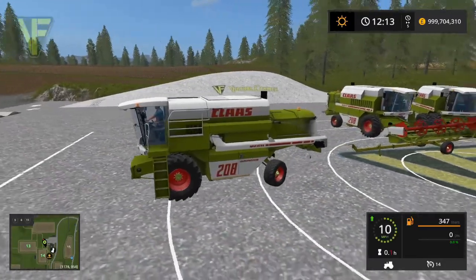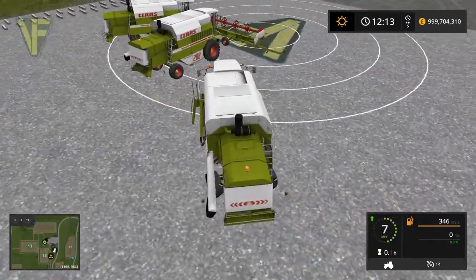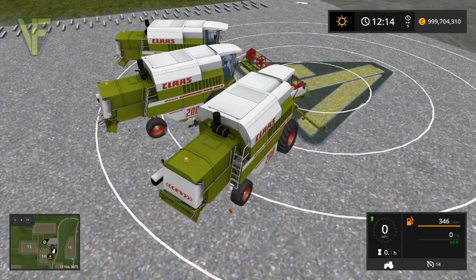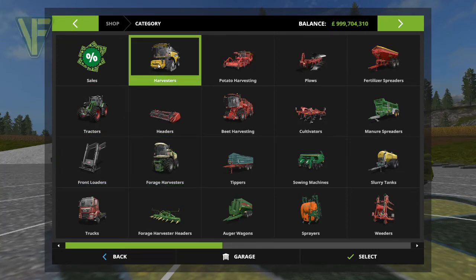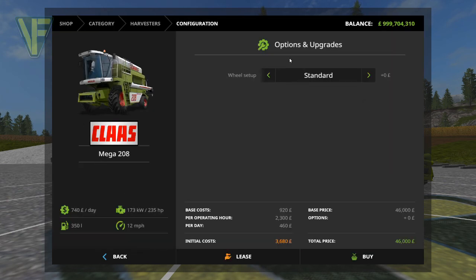Right, so we'll park this up with the others. There we go. And we will go have a look in the shop. So here we are. The harvester itself is here. So the Claas Mega 208 costs £740 a day maintenance. Produces 235 horsepower. Takes 350 litres of fuel and goes at 12 mph.